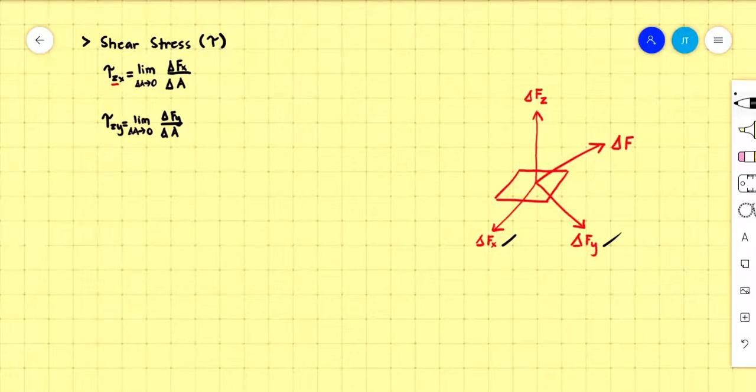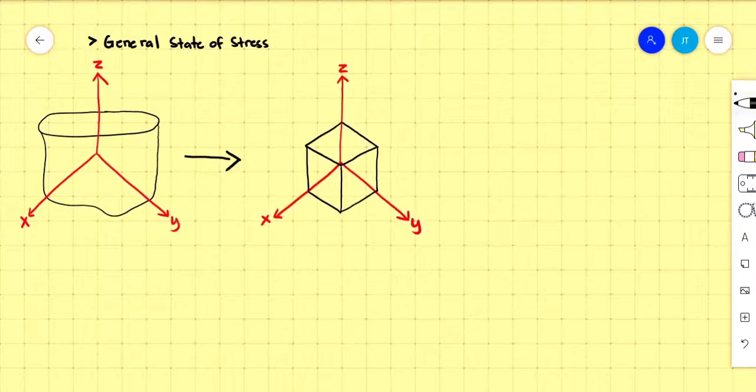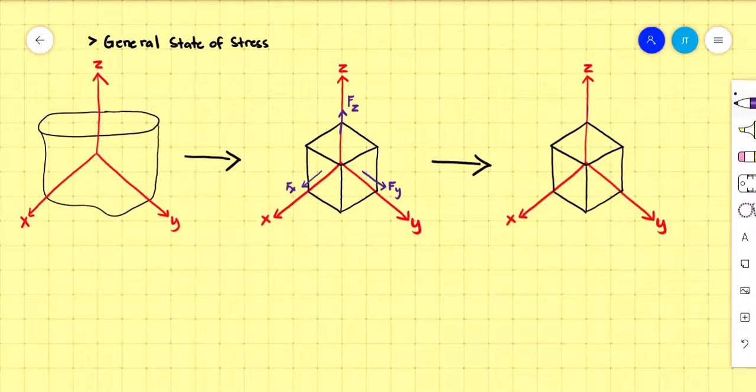Now, we'll go through the general state of stress. It is when the body is further sectioned, creating a cubic volume element. Also, it is characterized by three force components acting on each face of an element. To give an illustration, we'll have forces facing towards z-axis, x-axis, and y-axis. Each of them can be broken into three force components and have different orientations on each of their normal and shear stresses. So there will be normal stress along z direction, x direction, and y direction. Same goes for the shear stresses on each plane.